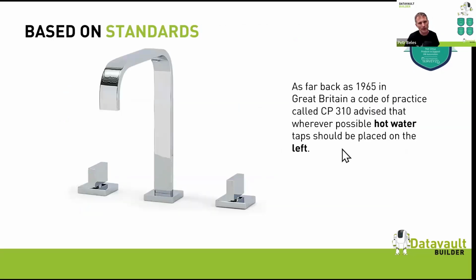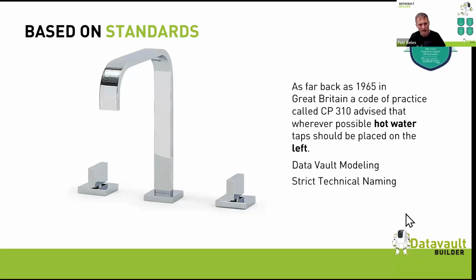And why is that possible? Because we're based on standards. And I usually have this example where I say it doesn't matter where hot and where cold water is, as long as it's always the same. Otherwise, you will burn your hands. And so we always use standard data vault modeling in the core. But as I mentioned, for output, if somebody wants to have third normal form, that's fine. But on the output, not in the core.